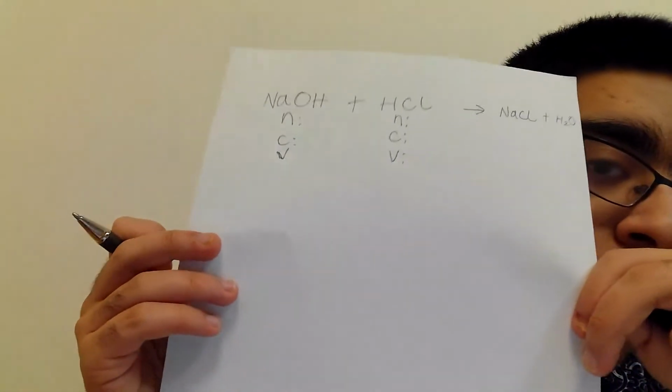So this is what I have right now. The reason why I put it on sodium hydroxide and hydrochloric acid is because I've been told numbers for those specific compounds. So I've been told 25 centimeters cubed of sodium hydroxide, and I've been told 20 cm cubed of 0.5 mole per dm cubed hydrochloric acid. So these are numbers I've been given for these specific species in the balanced equation. So now I'm going to write down what I have.